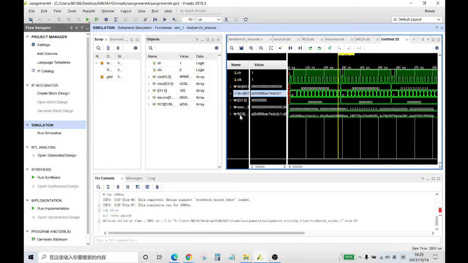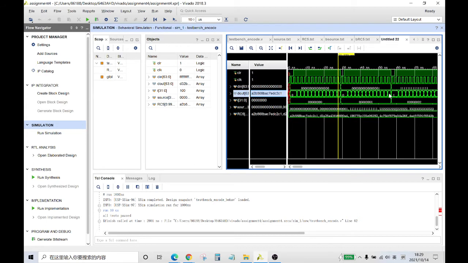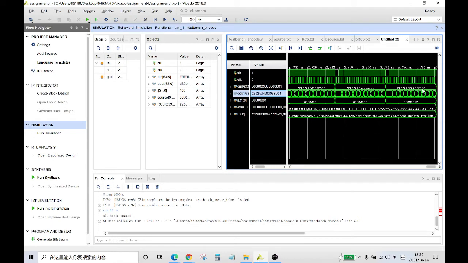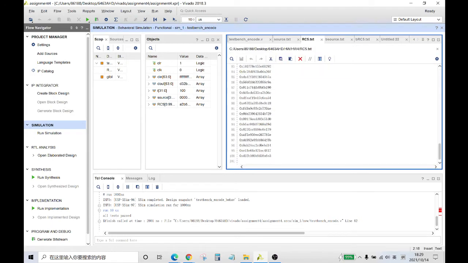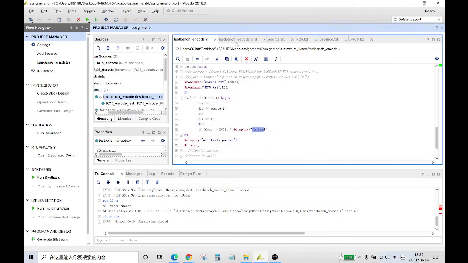And we can also see that the first is 0, 0, 0, and the encode is A2, B5, and so on. So we can say it is right. And also like this, D2, A2, D2, A2, all is right. We can check the final one, that is FFFF, and the output is D3 2B, and we can check that it's also right. And for the decode, we can also check.